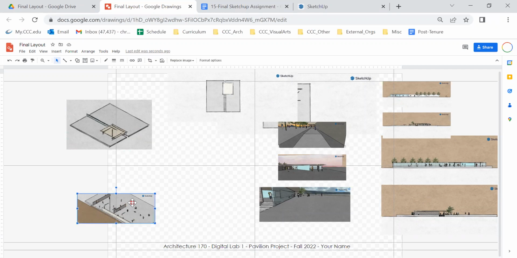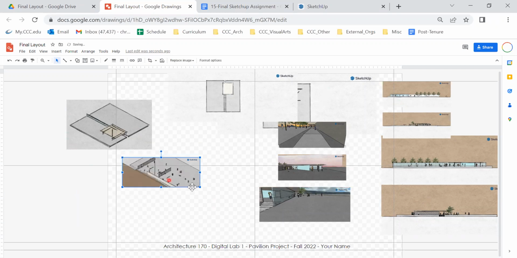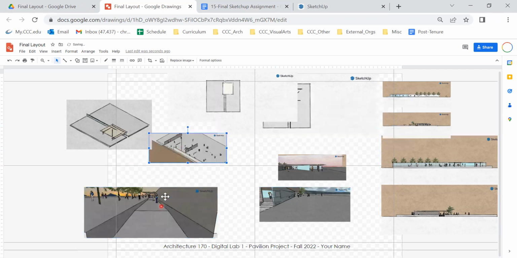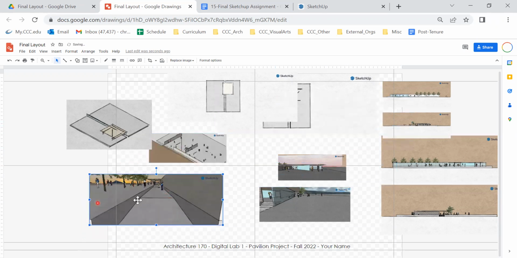Right, so I'll go around and crop all of them, and then I'll start adjusting the sizes. So for some of these views, like this one right here, first of all, let me make it a little bit bigger and move it so it's clear of some of the other images. I feel like there's a lot of this foreground area, and I'm going to crop that out in addition to removing the SketchUp logo.